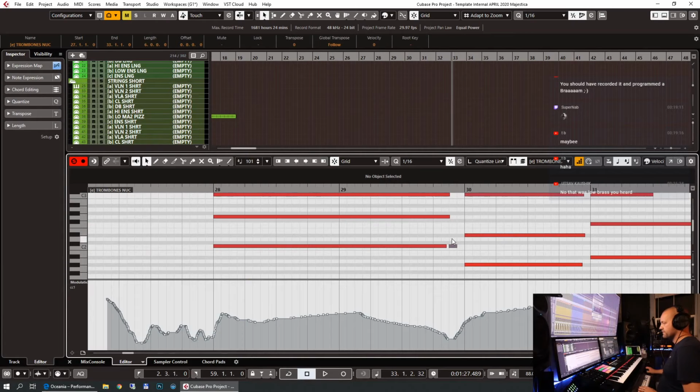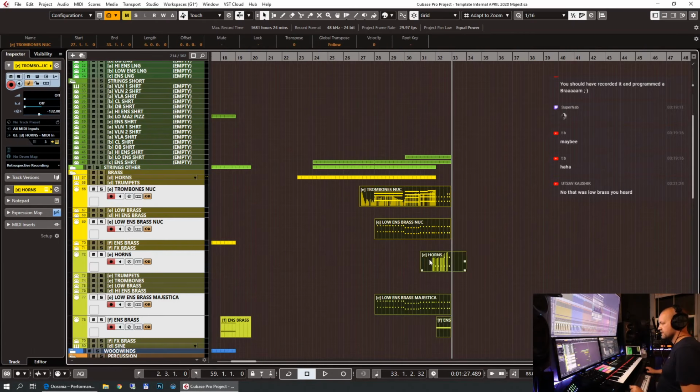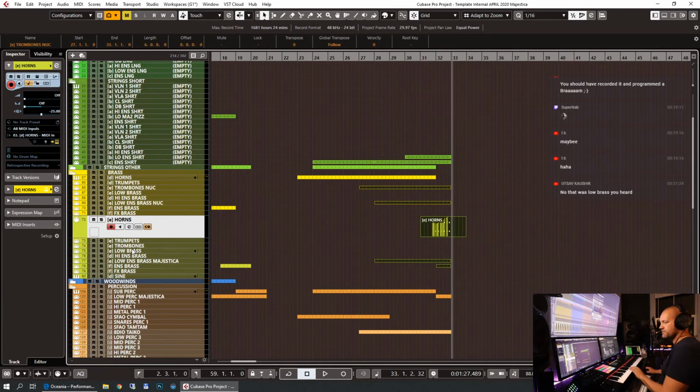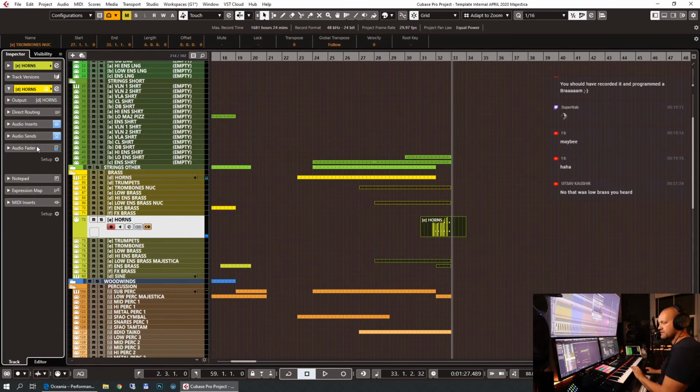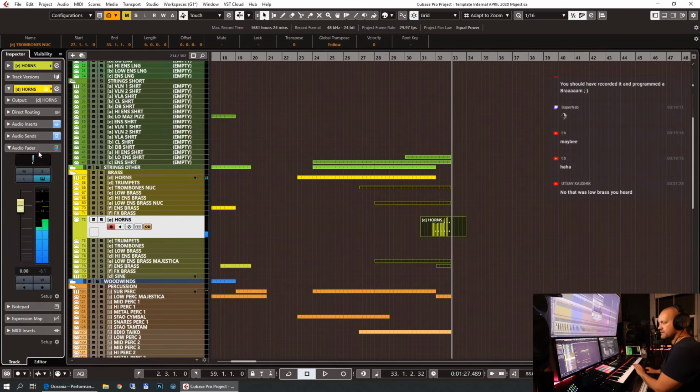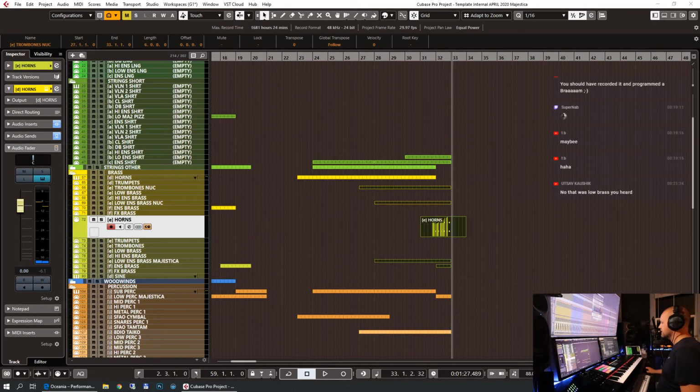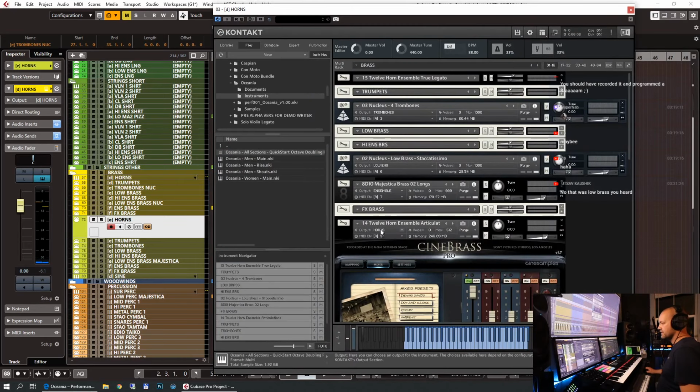So, did I put it in low brass? No. Coming through horns. So that's good. Let me check again. Yeah, it's going through horns.